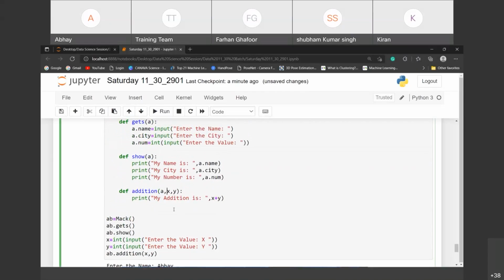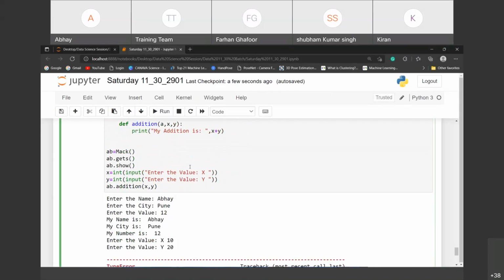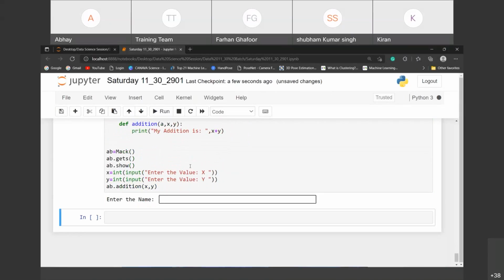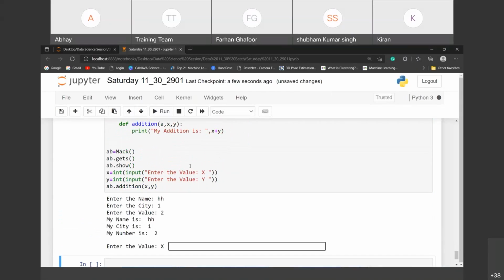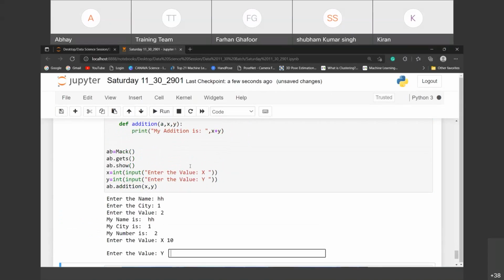Shall I pass a comma y, because self, function a comma x comma y? And if I execute this one, city I will pass here. Okay, and 10 plus 20, 30.